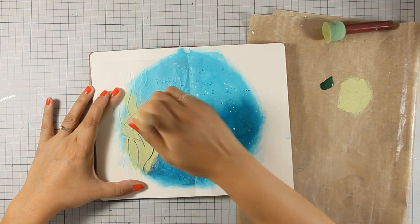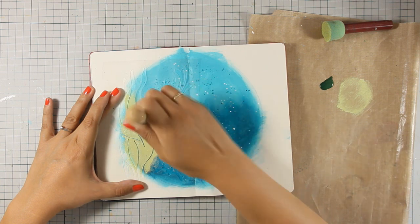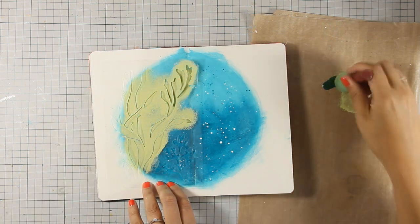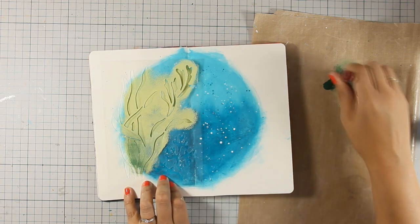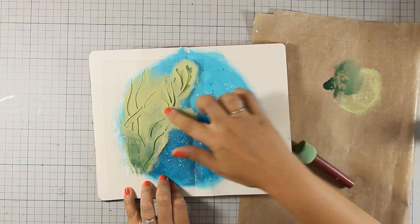And you see that first I am applying the lighter color, and once everything is there, I am then going to be using the darker color to create some shades. So here is the result. And now I am going to be mixing a little bit of the darker color. You can do it with a sponge, or you can even use your fingers if you feel that you have more control with that.